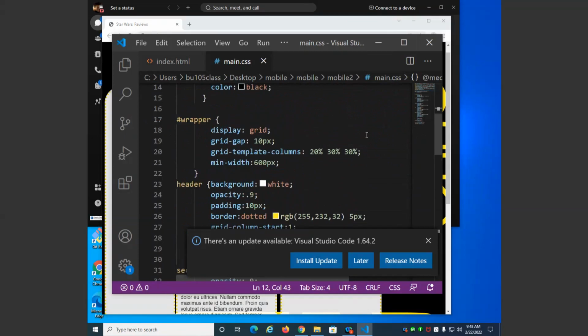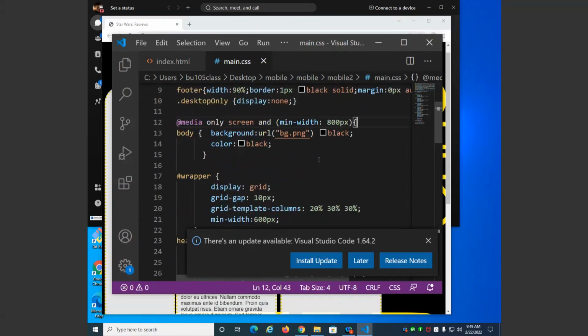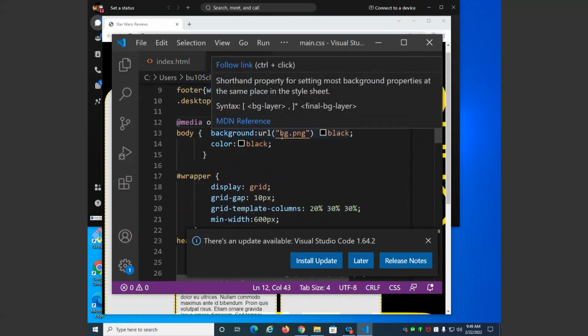Effectively, that's the same example from the other one, where we had the two style sheets. I just brought the other style sheet into this style sheet and put a media query. So a media query can be on the link, or the media query can be inside of the style sheet.